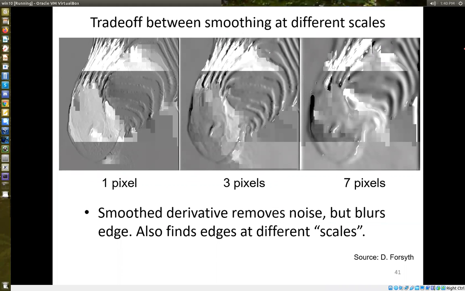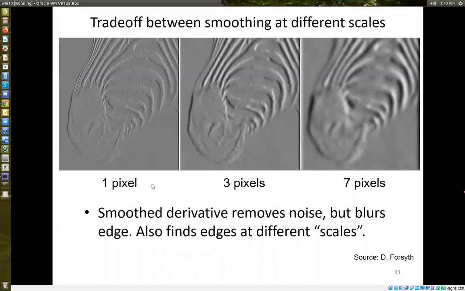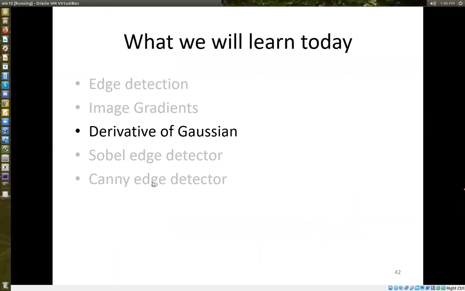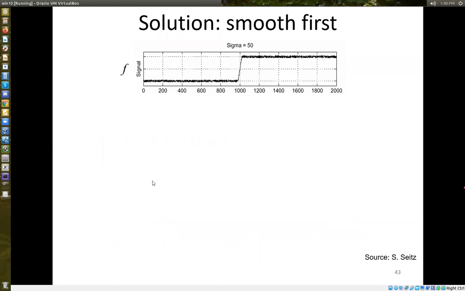But in that sense, you will get a poor localization of the edge. So you get a pretty thick edge here. If your image is not as noisy, then maybe you can set the smoothing effect to be smaller. So another very popular way to do it, or you can think of the Sobel filter as a little bit of an ad hoc way.